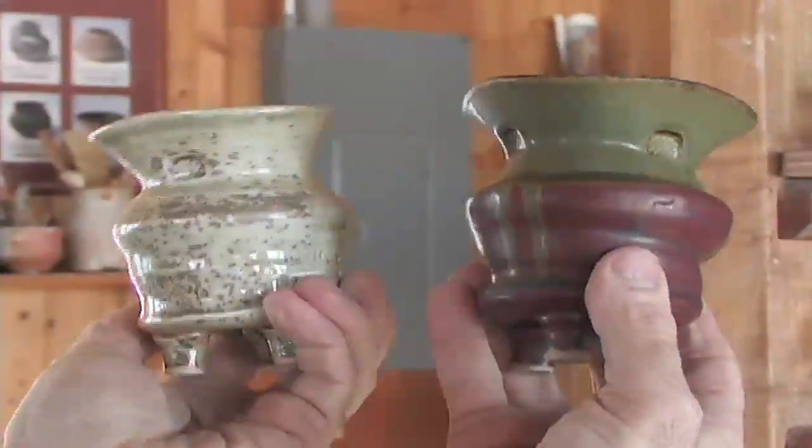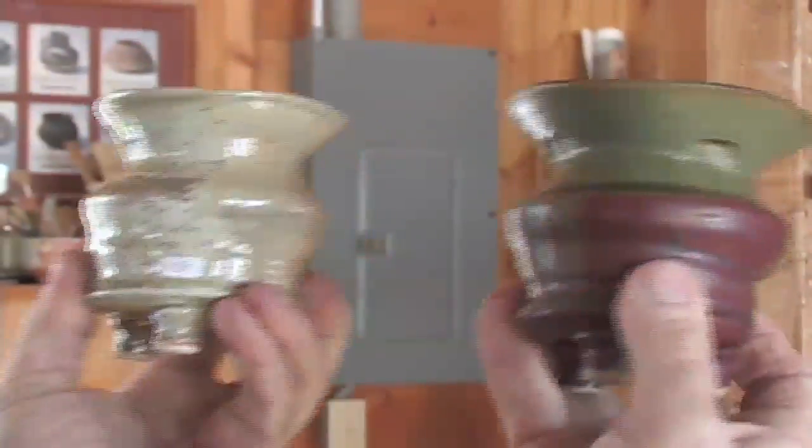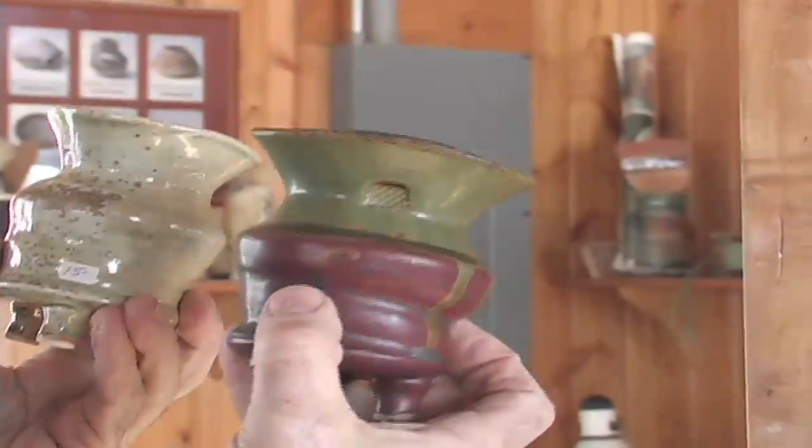She gets this asymmetrical look into her pots more by just the simple throwing of the pot on that treadle wheel. And that's what I really liked about her pots. I didn't think you could do that before I looked at Clary's pots. Clary put that kind of seed in my mind that I could make something that wasn't just a perfect shape. But then we go at it in different ways — she does it by just throwing the pot.